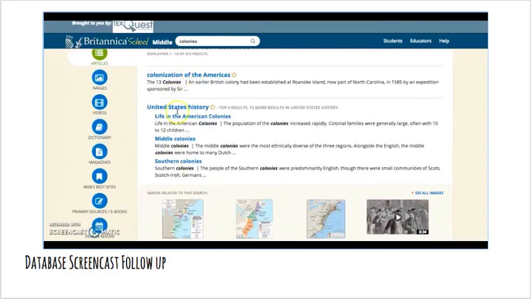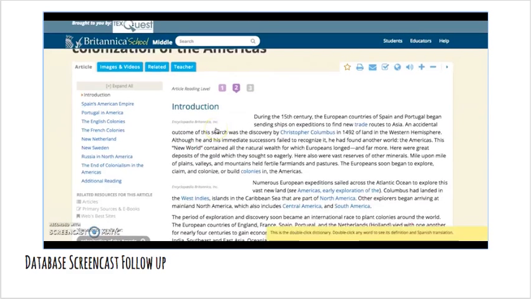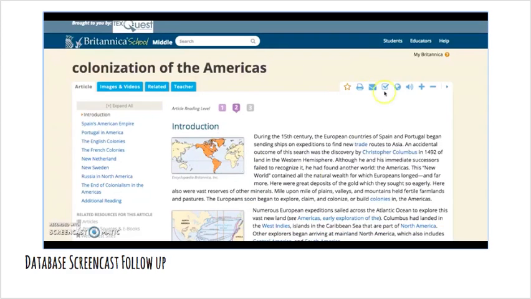And once you find your information in an article, for example, let's say maybe I like this article. When you're on this article, you can click right up here at the top. You see this blue check mark in the box, and it will bring up your citation for your article.